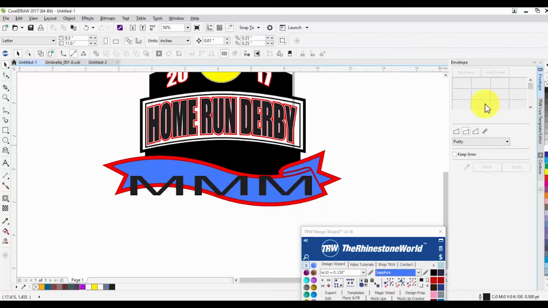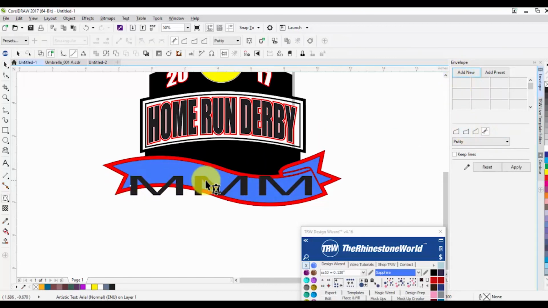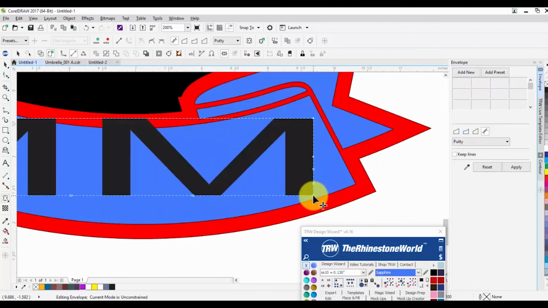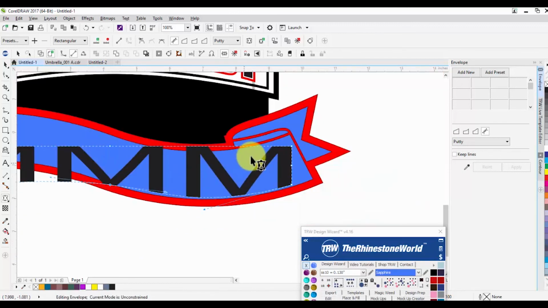And then I'm going to go back to my envelope tool. This is going to be the more complicated envelope style that we're going to create. Usually it's not this complicated. It's more of just shaping it using the single arc. But instead, we're going to use the unconstrained option, and we're going to hit Add New. Now, the same boxes are going to appear around it, but now we have a little bit more control of what we're going to do. So when I click this bottom box here, you'll see these arrows shoot out, and you can almost start bending it to the exact shape of our ribbon.